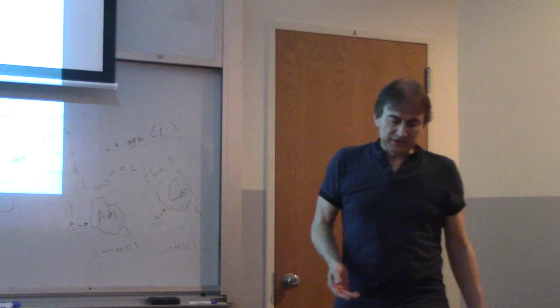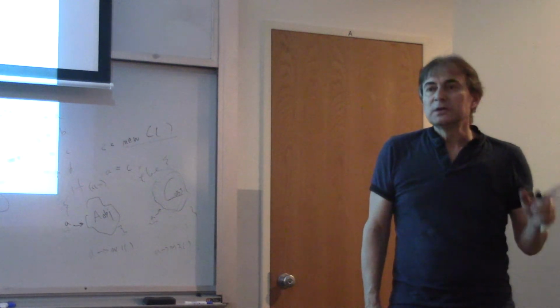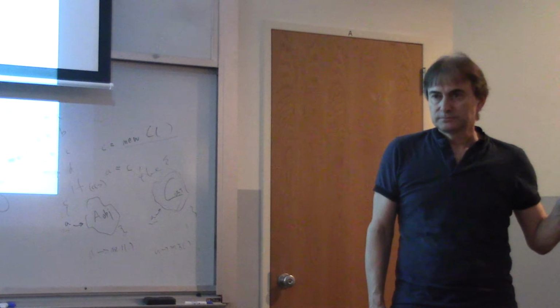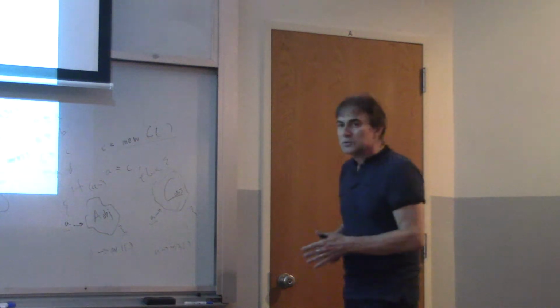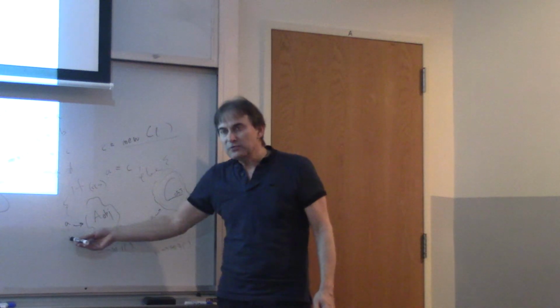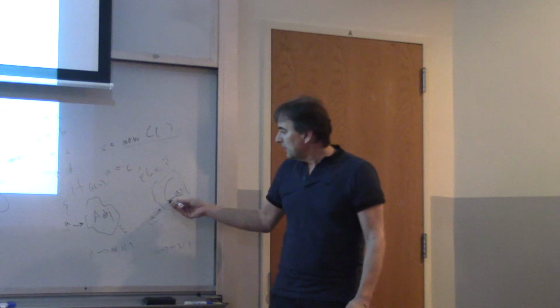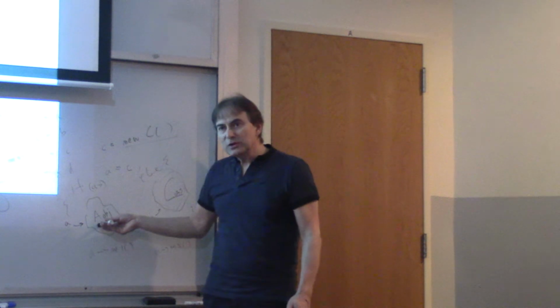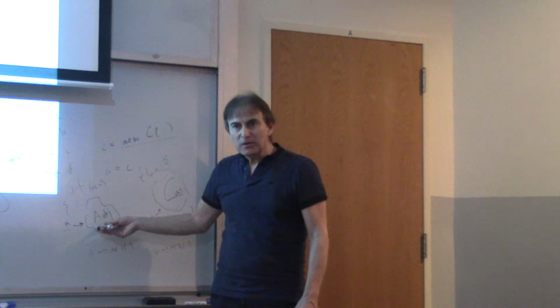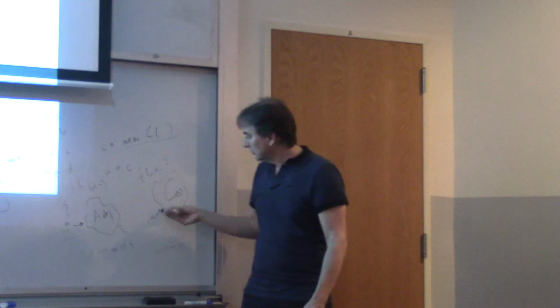Does anybody know of an operator that checks types in C++? Look it up. Typeid. Typeid is one way of checking something. So basically, if you did a typeid of A, does it equal A? Yes. Does it equal C? Yes. Typeid, does it equal A? Yes. Does it equal C? No.